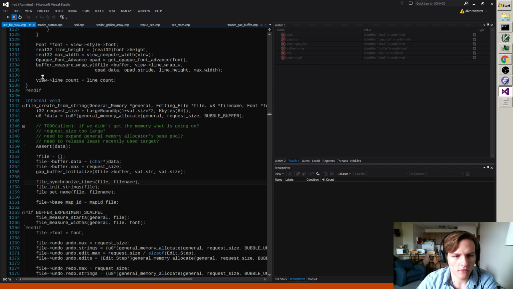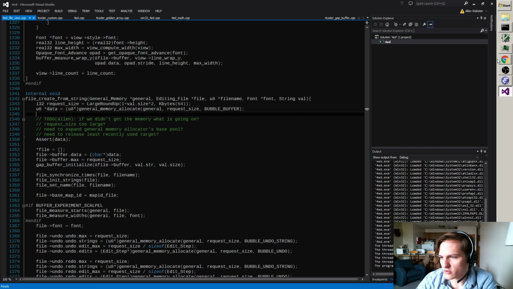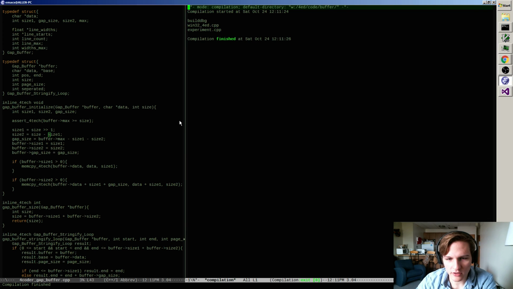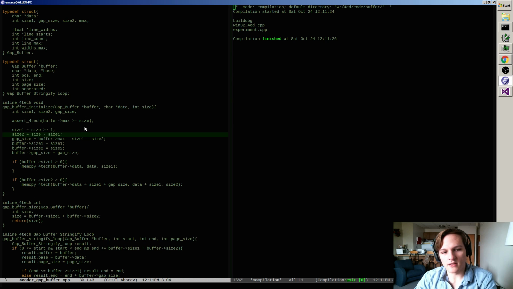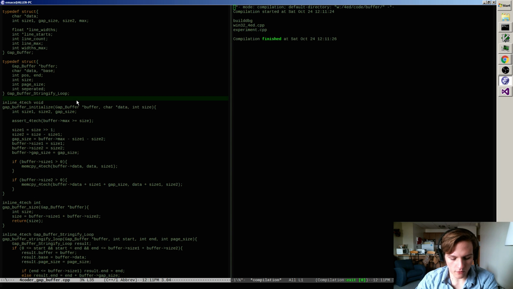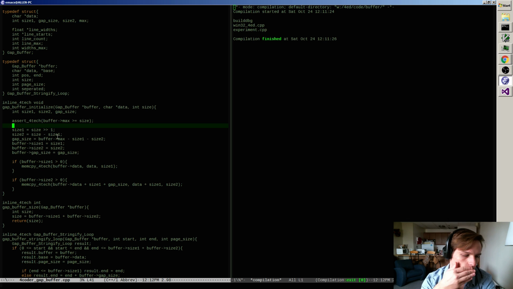Of course, it's hard to know for sure if it's working because we're not able to scroll to where the gap is, but now we're initializing it and there's a gap in it. So I feel like that means it's time to try to get moving around in the file working, because if I can move to where the gap is, then we'll know for sure if everything is working.